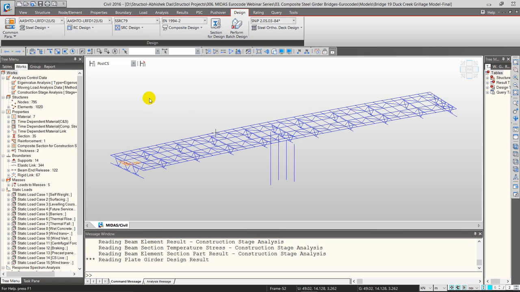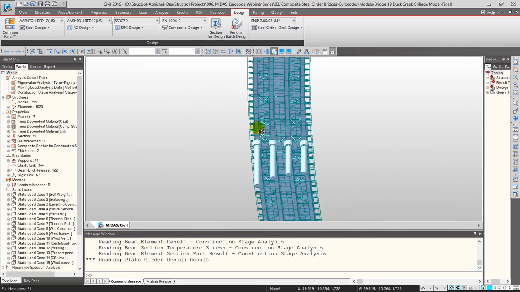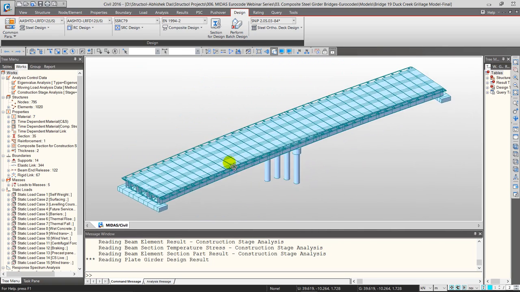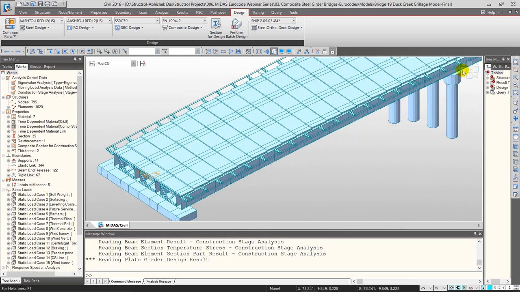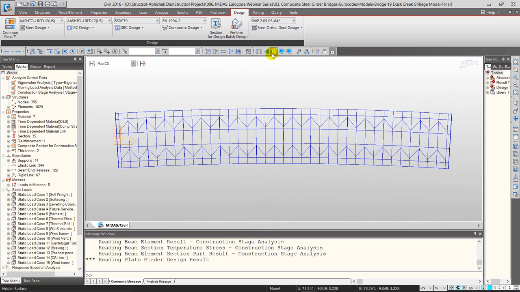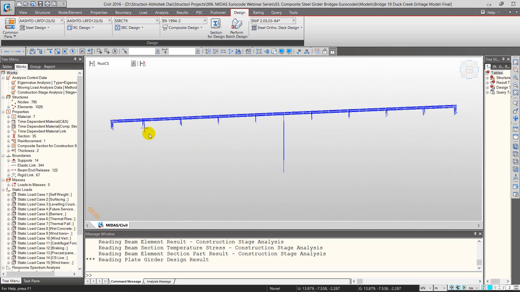Right, so here I have a model setup, which is a grillage model, just to show you the fleshed view. Okay, so we have the superstructure model completely. You can see the transverse deck elements. If I go to the top view, that's the transverse elements. It's slightly curved horizontally and also inclined in a vertical plane.